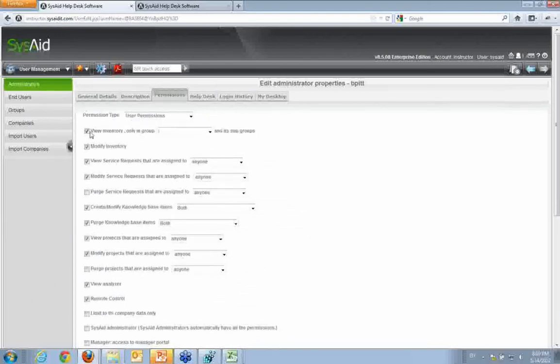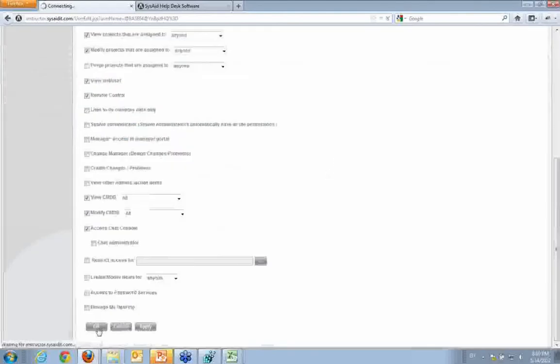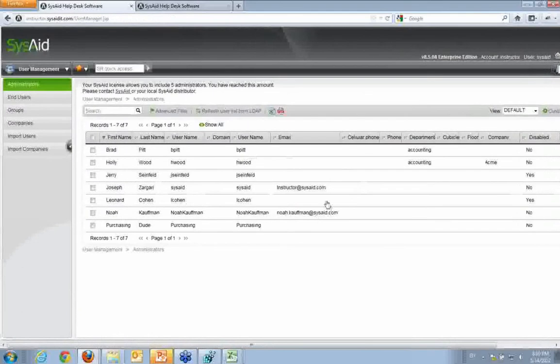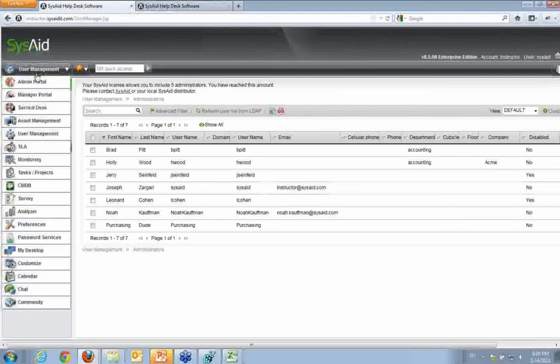Forget that it's in a group. Okay, if it's in a group, we'll have to go into the group and change it. View inventory only in group Chicago workstations. So he will only have the chance to see the workstations in Chicago. Okay, so groups. You also have it in the final project. You'll have to create a group diagram that is in the project file. So that is the way that you create groups, and you can actually correlate between assets and groups.